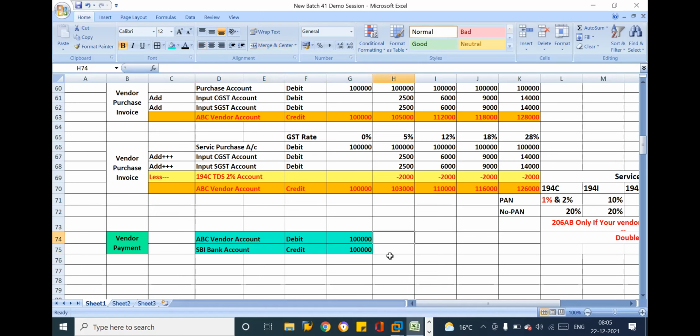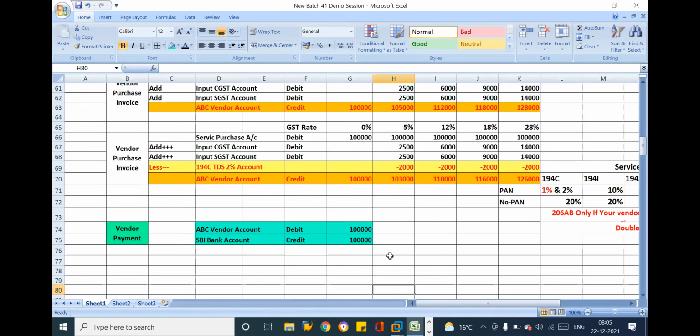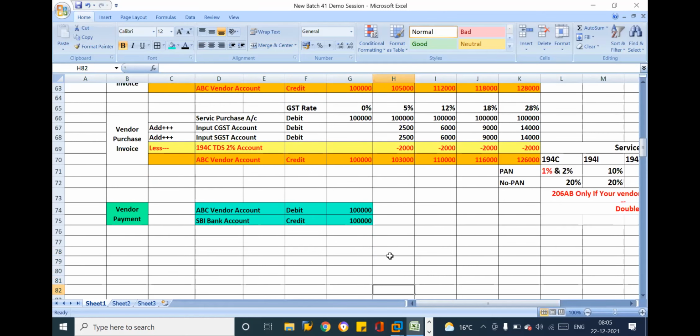From where we can do the automation. Okay, so first we should clear with accounting, then we can think of the solution from SAP. So here the accounting entry will be vendor debit. Why is it debiting? As of now, my vendor has a credit balance. It is payable for the organization.